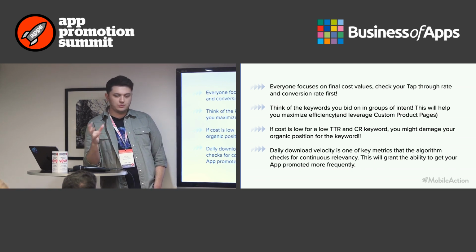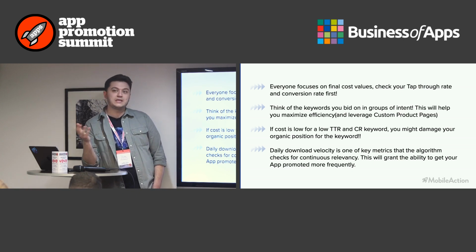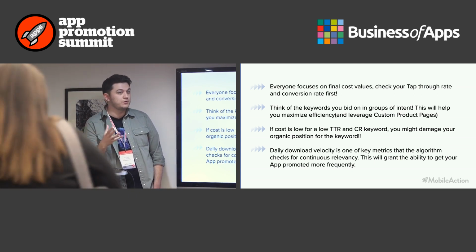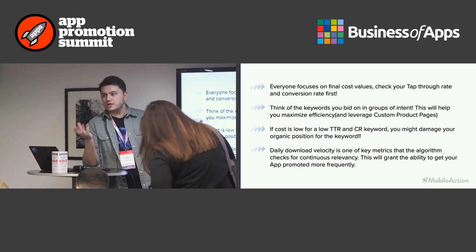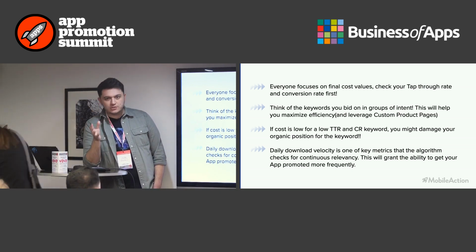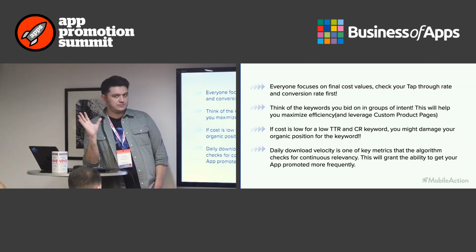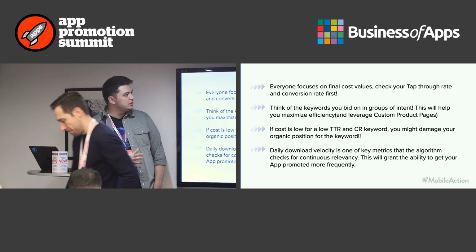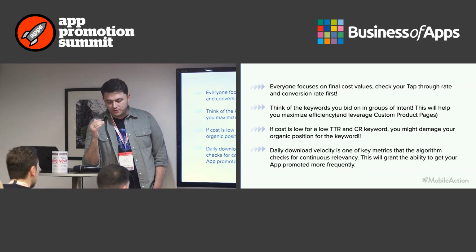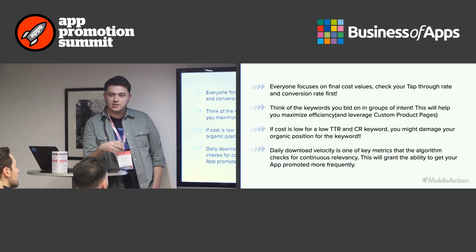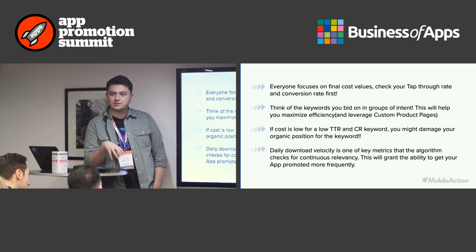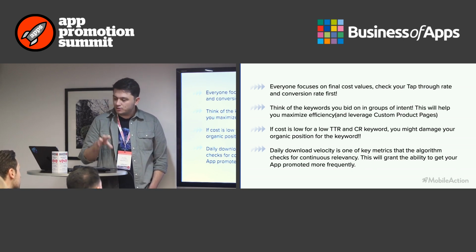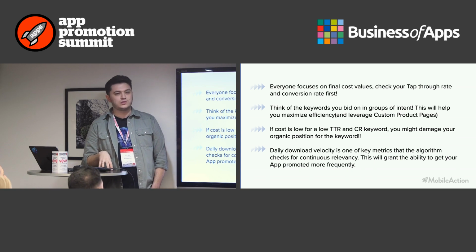That's just a making of your own doing, so to speak, if your conversion rates and tap-through rates are not performing as greatly as you would expect. So the first thing you should be focusing on, accepting that you are already getting a certain number of impressions on the ads you're showing, is, number one, your tap-through rate. If it's performing below a certain average, it's very simply that you're showing the ad, people are seeing that ad, but they're not converting over to even go into your own store listing, right?